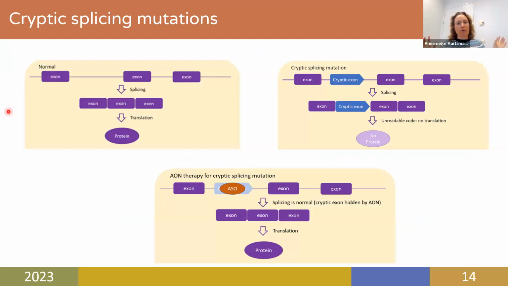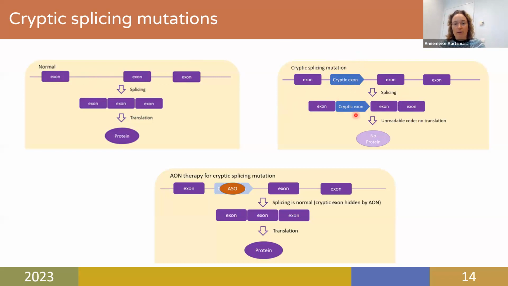So the gene contains the genetic code for proteins, and this genetic code is dispersed over exons. So before this genetic code can be translated into proteins, these exons need to be linked together, and then you have translation. Now, a cryptic splicing mutation is a mutation that causes part of the non-coding part of the gene to be included. So you can see here there shouldn't be an exon here, because here, look, it's empty. But now due to a mutation, suddenly this part is recognized as an exon, even though it doesn't contain genetic code. So it's included into the transcript, and now it's translated, but it doesn't contain genetic code. So this stops protein translation or production.